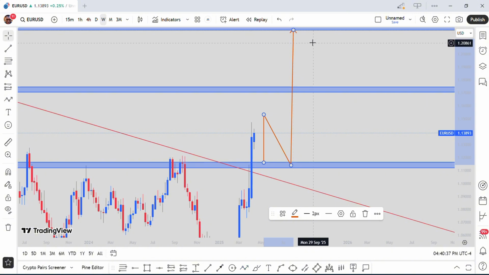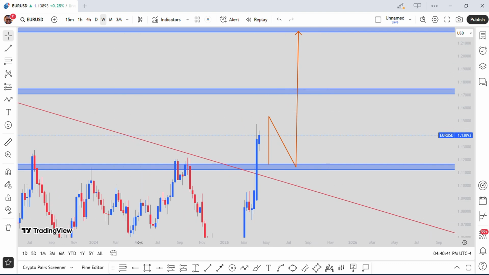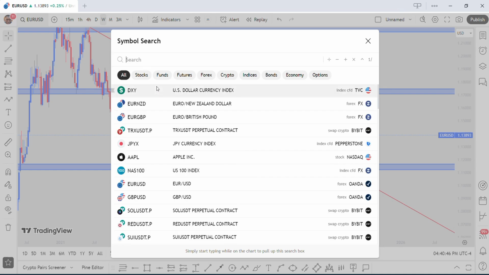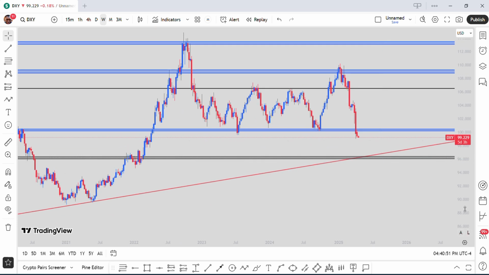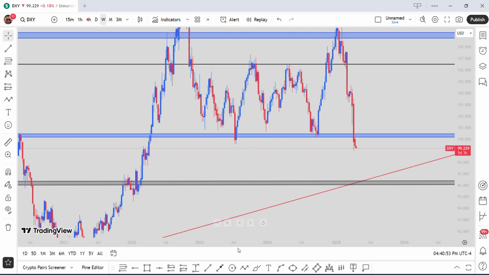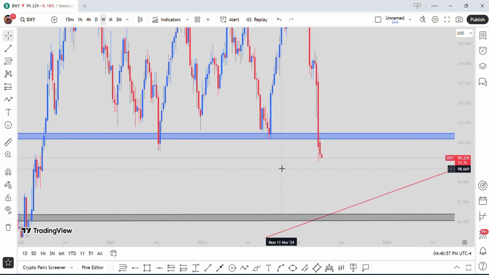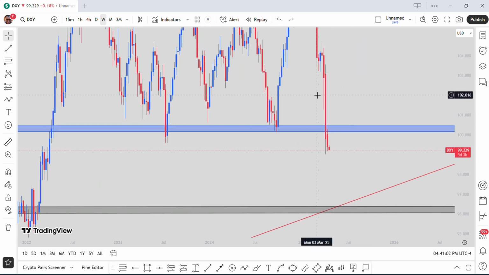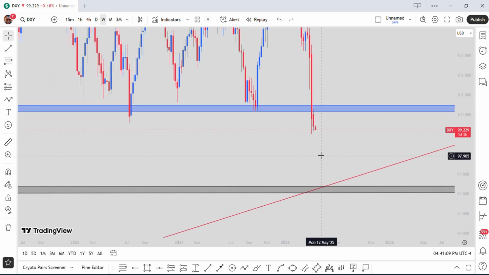So I'll be expecting price to go into this level. So that's just my take on the EURUSD. You all know that DXY is the inverse of EURUSD. So if DXY is trending to the downside, EURUSD will be moving back to the upside, and this is what is currently happening now. Price has already broken out of a major level on DXY. This was a major key level on DXY. Price has already broken out of it with this huge candlestick. So I'm expecting DXY to continue moving to the downside into this level.